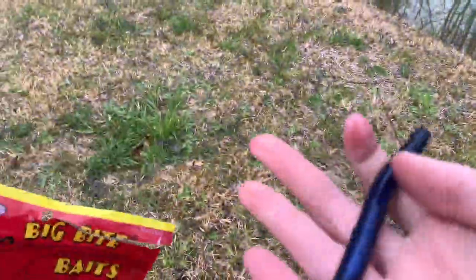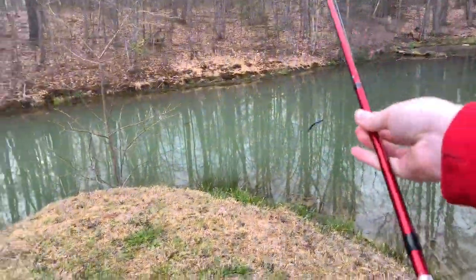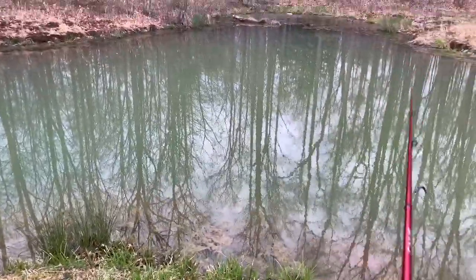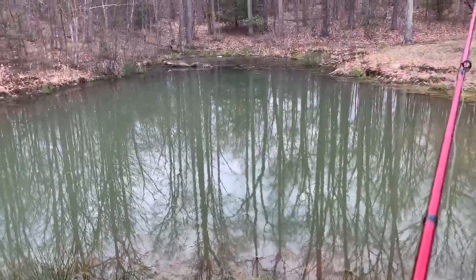Kind of like that color. It's kind of a good color. A little wacky, really, a little split shot on there. The only reason I'm really even throwing a split shot on there is because, honestly, I like how fast the Senkos sink, and I don't know if these will sink as fast. I don't know if you guys can see that.